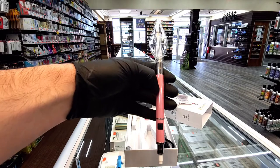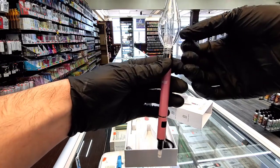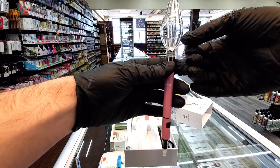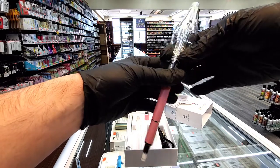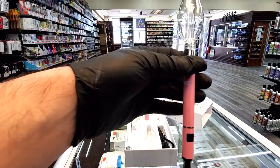And then all you have to do if you want to use it — you can fill it up with water, you don't need to, it's optional — but you just fill the water up to about here, right above the little holes, so you don't overfill it and it's not leaking down your device.